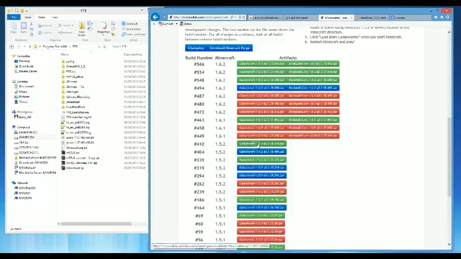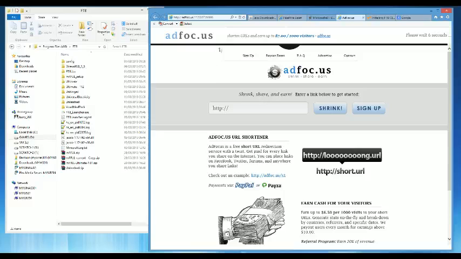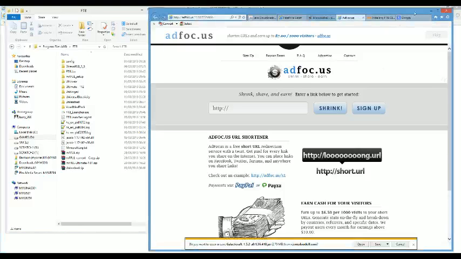So you click here, it'll bring you to one of these AdFocus is a revolutionary new way of making money on the internet from sharing links on Facebook, Twitter, or YouTube. Simply sign up below, share links, and earn money.